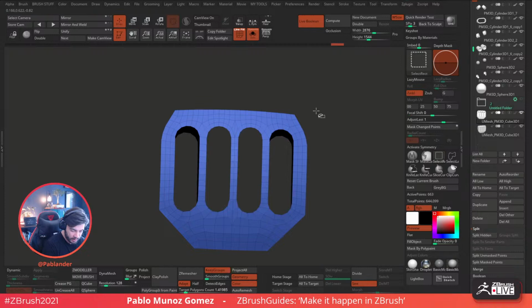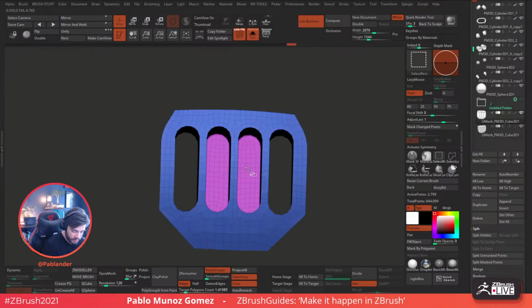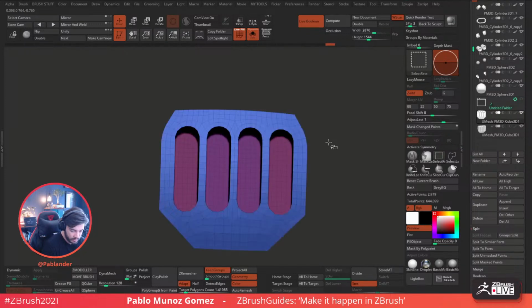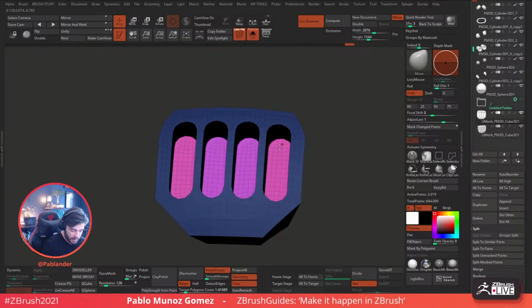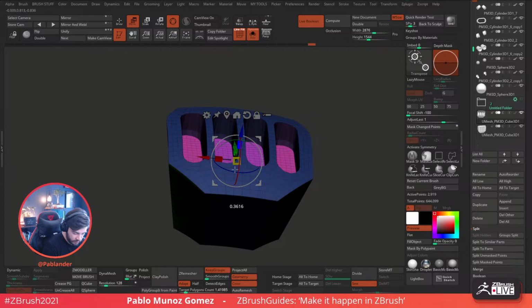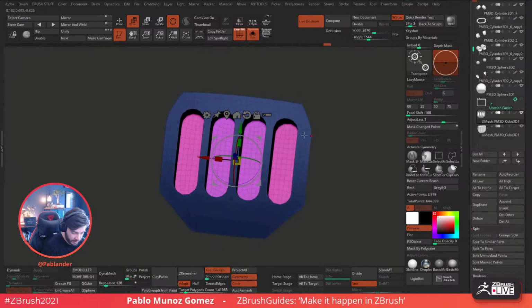So what I'll do is I'm gonna hide this again. Hang on. So I'm going to mask this entire region, bring back the rest, invert that mask, and now I have masked that polygroup, and I can just sort of do this, which in this case is looking fine. So it is pretty flat already.